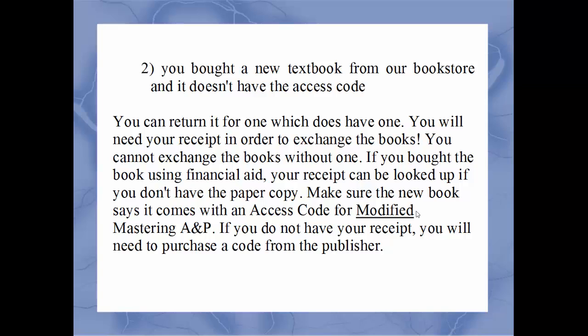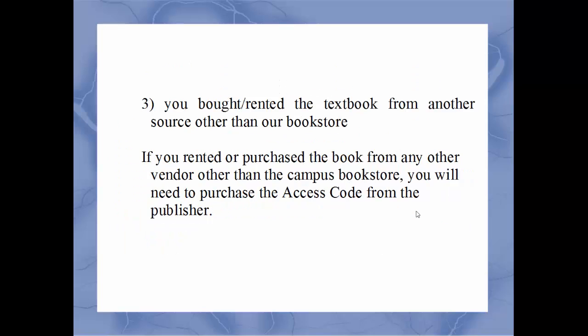If you don't have the receipt, then you must buy an access code from the publisher directly. And there's no way I can get around that. But if you use financial aid to buy it, your receipt can be looked up. But if you pay out of pocket, or if you can't find a receipt, you have to purchase it from the publisher directly.